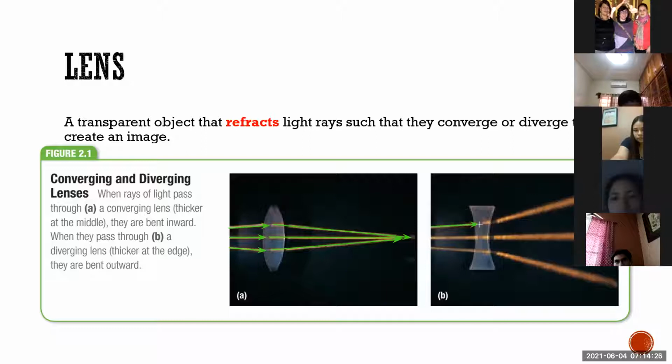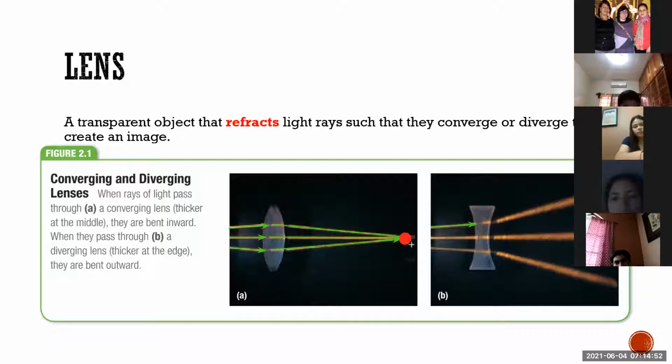Now take a look at the first lens, this one, A. This is called a convergent lens. How do you recognize a convergent lens? Because it is thicker at the middle. Okay, so what happens here? In this point right here, I'm going to put it in a different color.